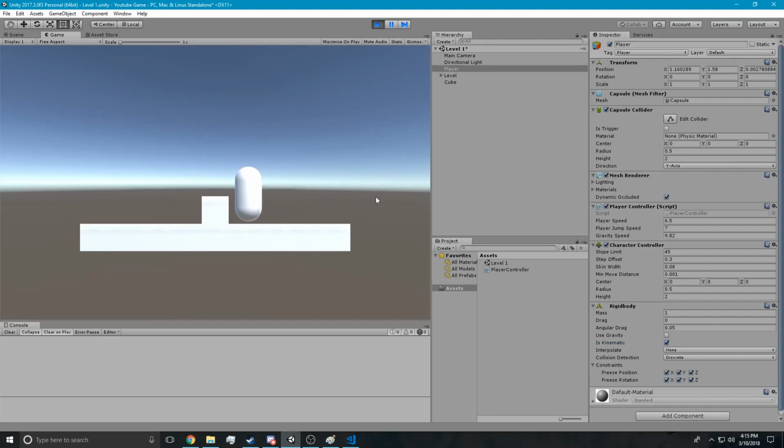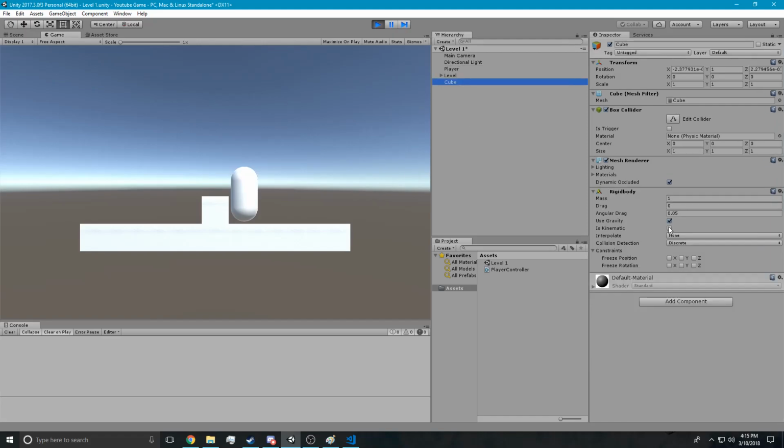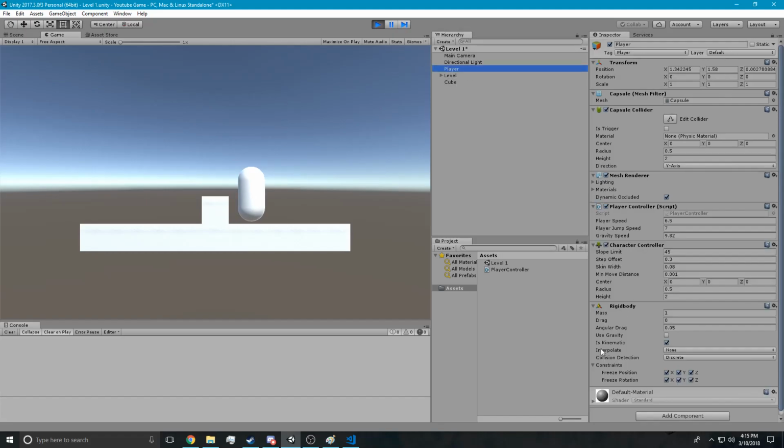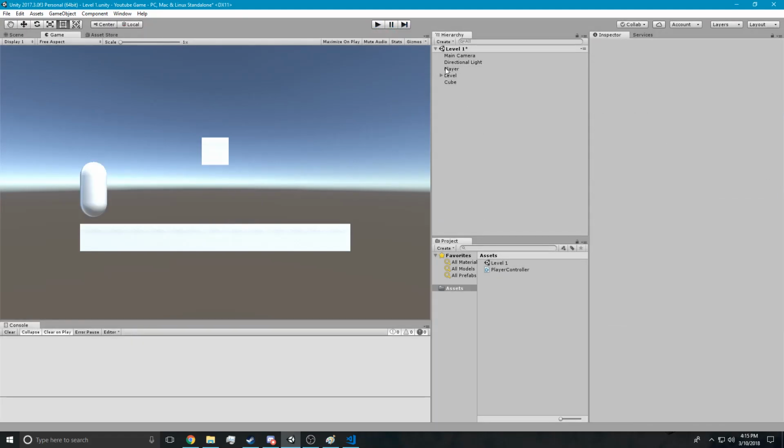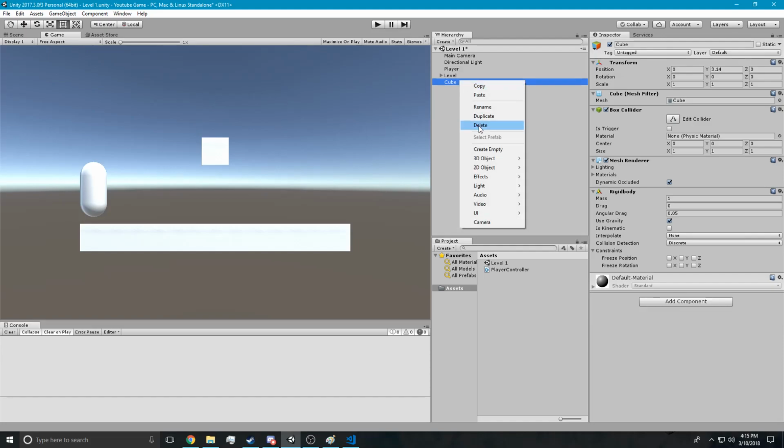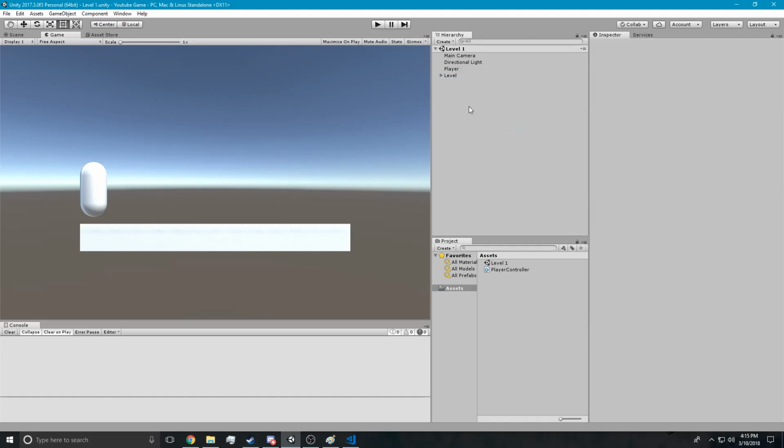That should be working. Weird. Why aren't you working? Oh well, I'll find out how to fix that between episodes. But that should have worked. Oh well, we won't fix it then. If we can't fix it, we won't fix it. Plus we shouldn't have rigid bodies moving around very much anyways.